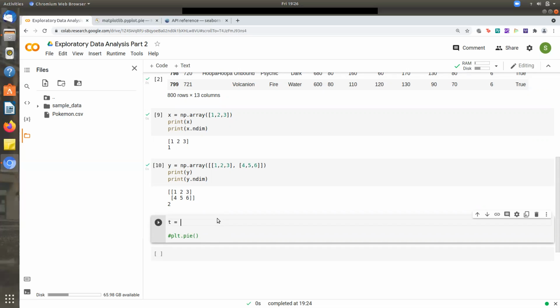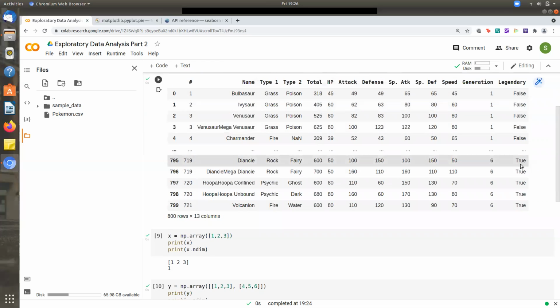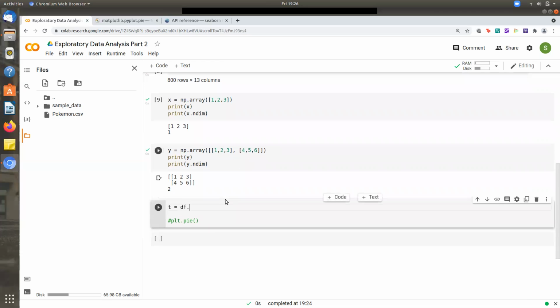Let's try to separate the true rows here in this data frame. So we use the log function, and then we go ahead and use this. Sorry for an extra comma, and then you write it as true, and then you copy paste that. This time we want it as false rather than true, and then let's name it as F.